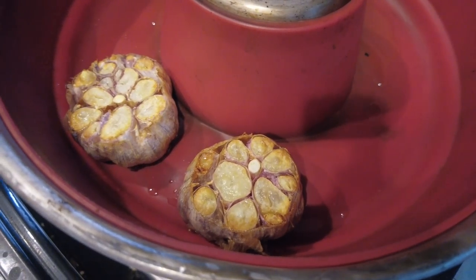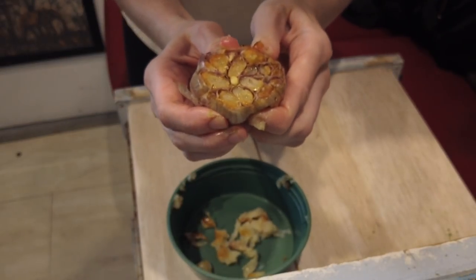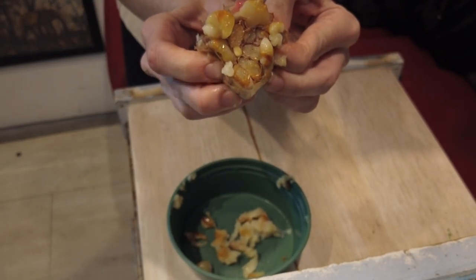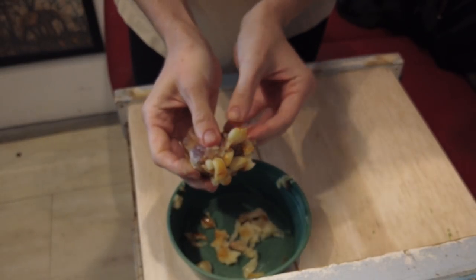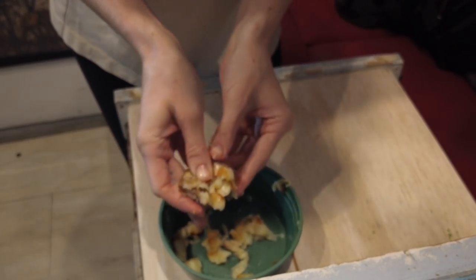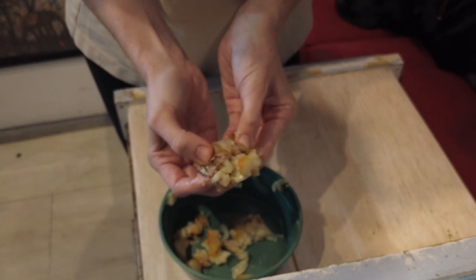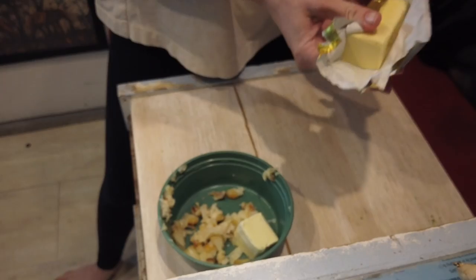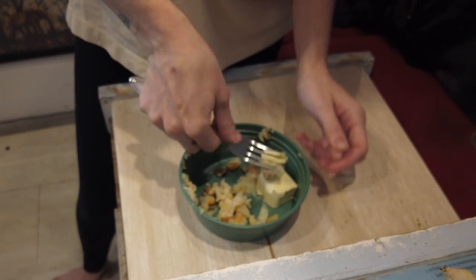I roasted this garlic in the Omnia. I put some oil on it. And now that it's all soft, I should be able to just squeeze the garlic out. I actually saw this on Instagram and I thought, oh my gosh, that looks so delicious. I'm squeezing the garlic out into this little container and then I'm gonna mix it with a vegan margarine. I'll just take some margarine and put this in there, and then I'm going to put it onto the pieces of bread that I'll toast so I can make some really tasty garlic bread.